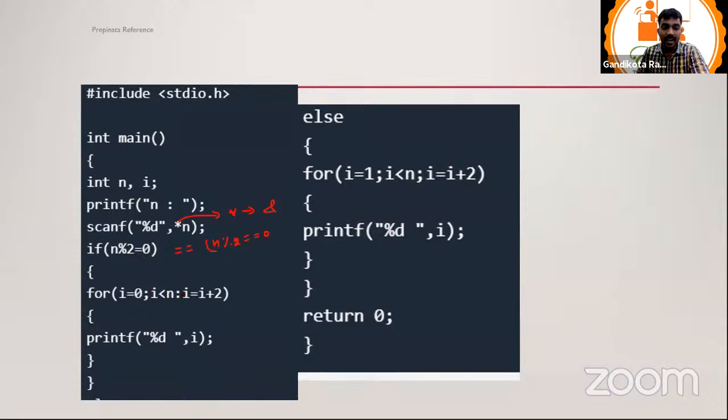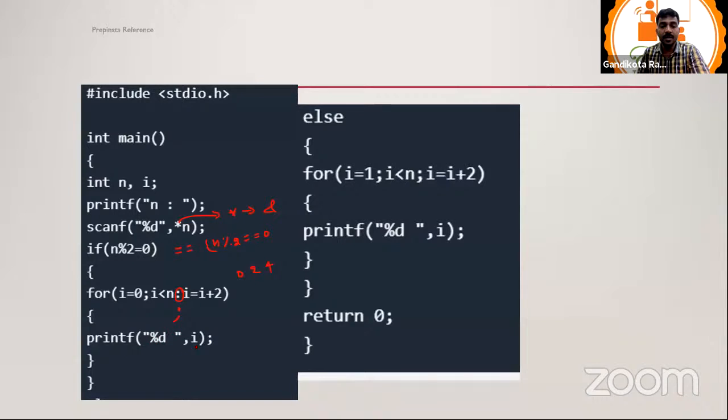See, what have they given here? A colon. It should be a semicolon. Then i equal to i plus 2. So 0 plus 2, so it goes 0, 2, 4. So here, instead of colon, it should be a semicolon.